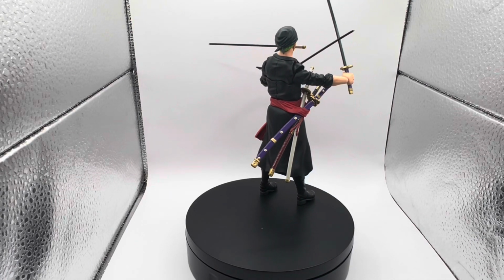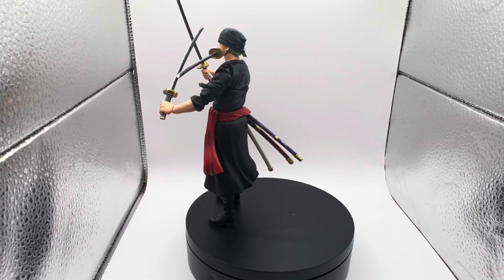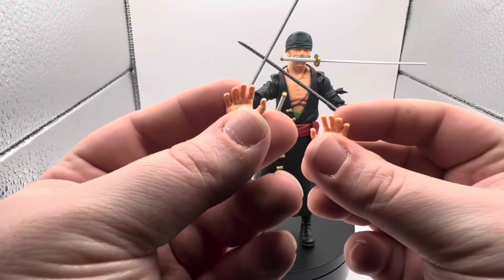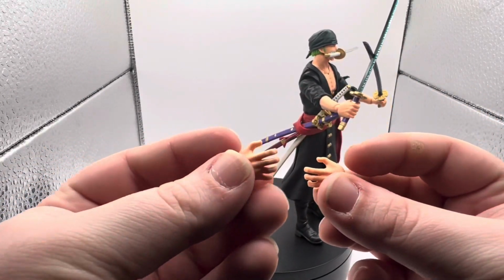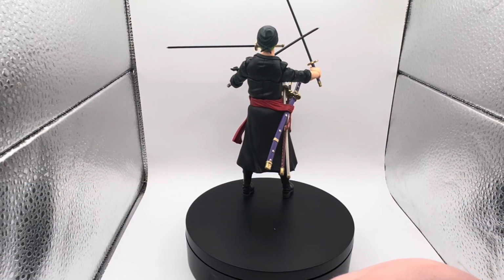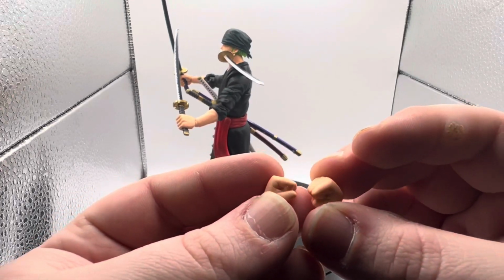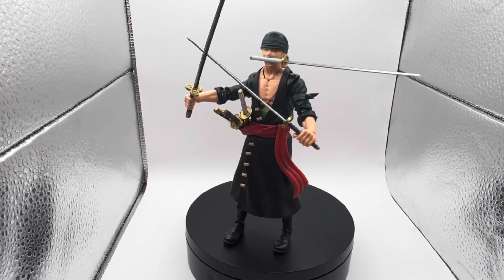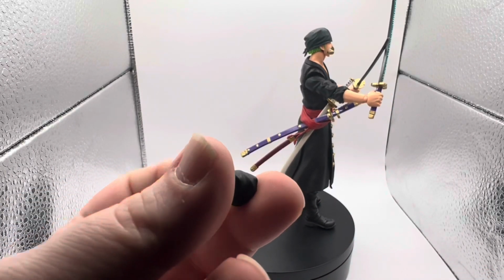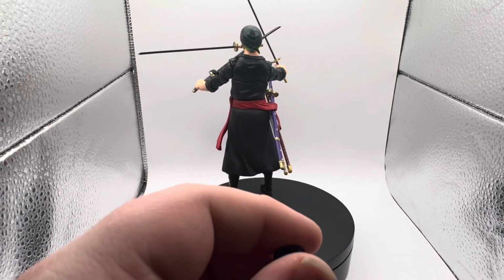I think they're better than the one that came with the trunks, like. And then he has more of these open palm hands that he comes with. And then these were the fighting, no, that's the fist that came with the figure. And then he has this extra sleeve piece for when he's not wearing the bandana.